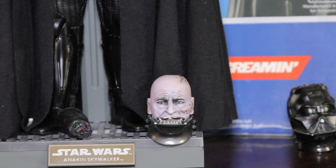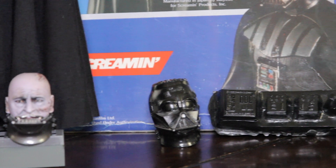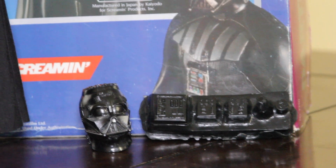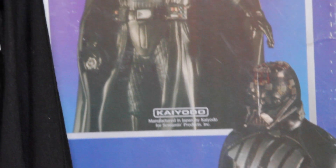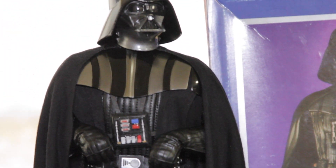You can see some of the raw, unfinished parts here. I have plenty of these as backstock — this is the Kyodo kit. It's a really amazing kit. If you're into 1-6 Vader customizing, I highly recommend getting it. I used the mask, the chest box, and the belt boxes for this figure.